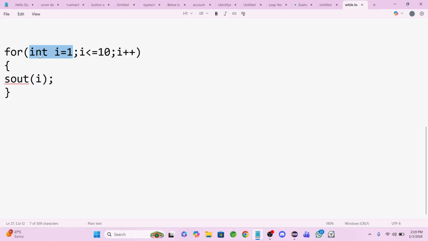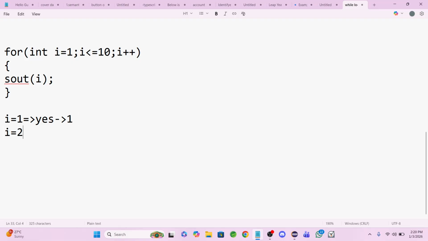We already discussed what reserved keywords are and how many reserved keywords there are in Java. So int i = 1, initialization takes place, and next the condition, next the updation. Let's check from the starting. i is equal to 1. Is 1 less than 10? Yes. Then what will happen? It will print 1. First 1, then the condition is satisfied, then you have to print 1. Next the condition, next updation.